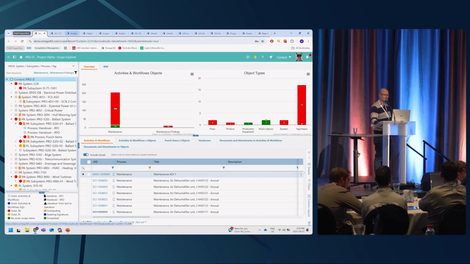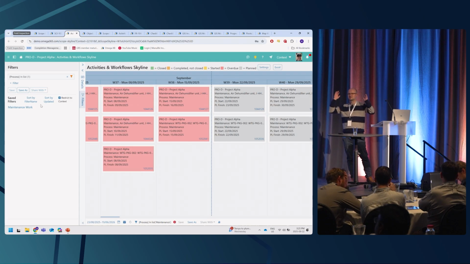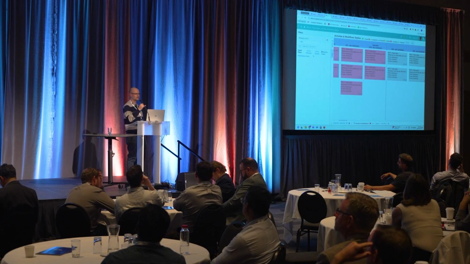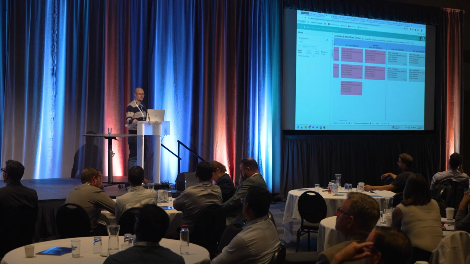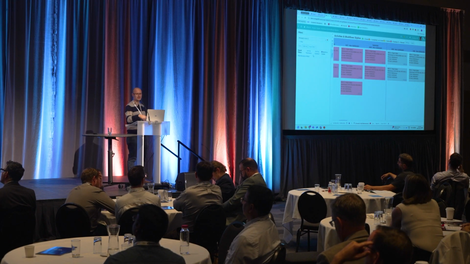So another thing that we have is if you're doing a maintenance project, you can have a skyline shown for you. So usually the guys out in the field will print out these giant skylines, seeing what type of work they have to do. Now you can actually just make this a favorite on your home page, and all the guys can click on it right as soon as they come to the application, and they can see what work they have available to them.